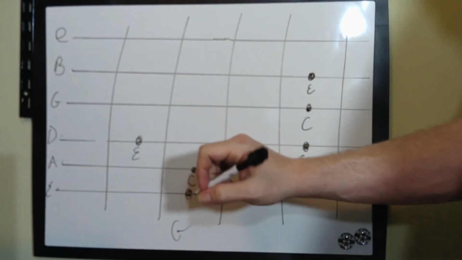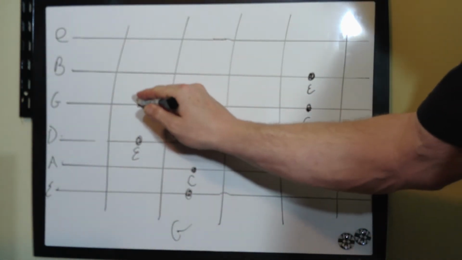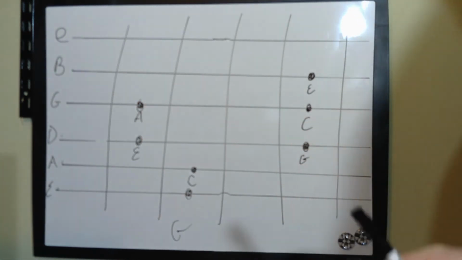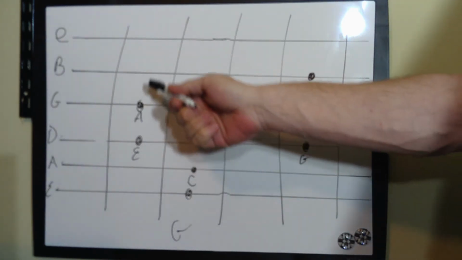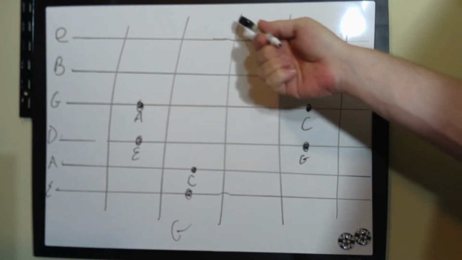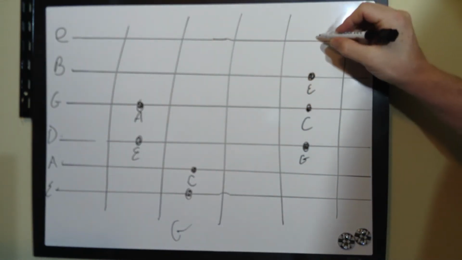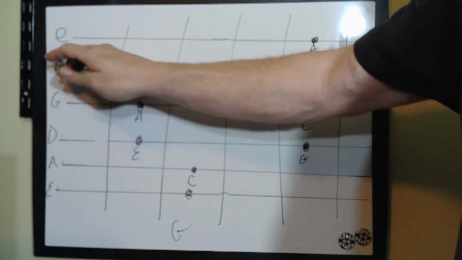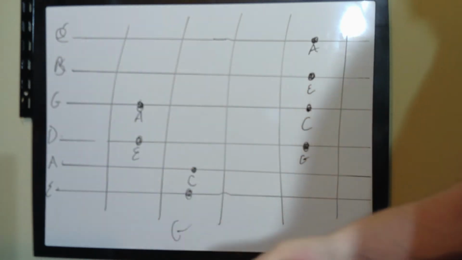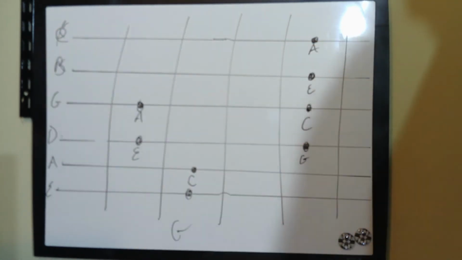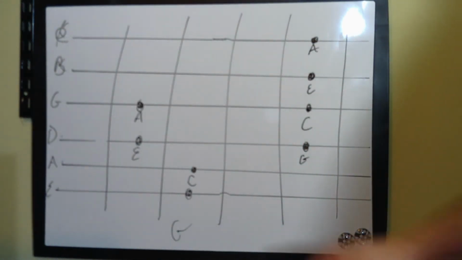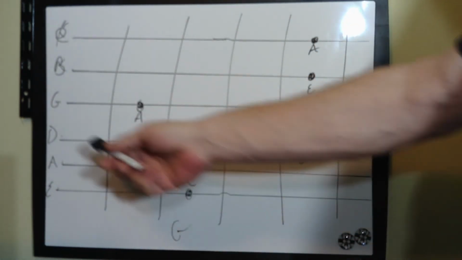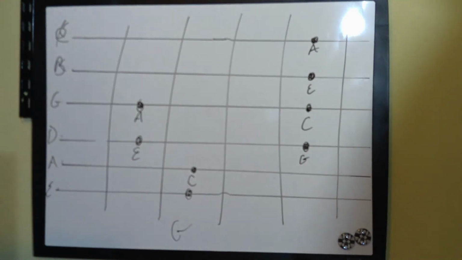And it's the same trick on the G string. Right here we have an A note. And if we skip a string and then go up 3 frets, we have the octave A. So this trick doesn't work once you get to the B string and the E string, because you've got no string to skip. And that's the basis of the whole thing. So once you get to B and E, it's no good. But E and A have one rule and D and G have another rule.